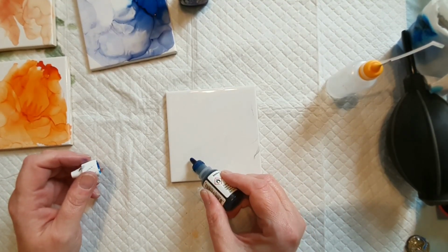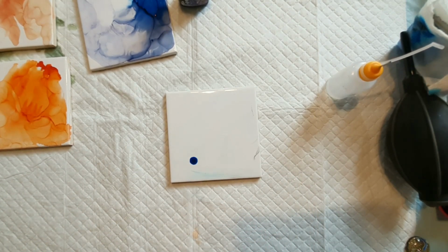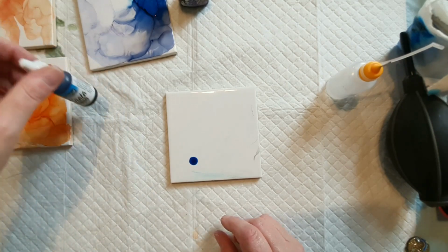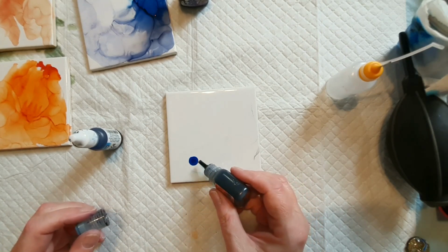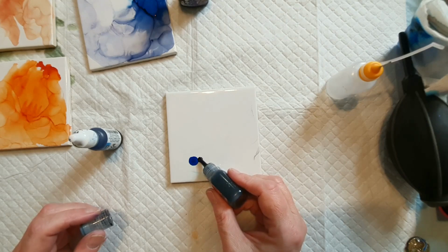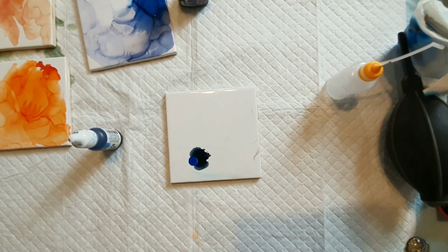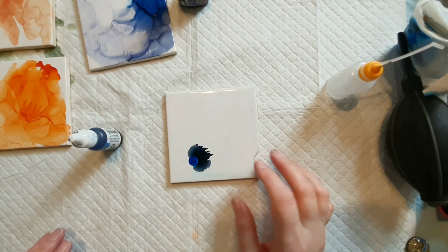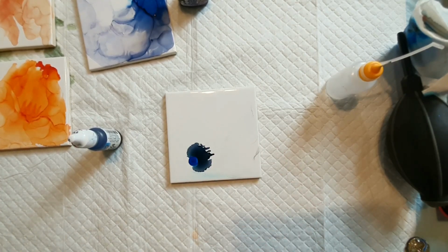Now let's test the Baja Blue. There we go. Monsoon. See, some spread. Some stay put. And what I'm doing is I'm letting them get kind of tacky dry in between each dot so that they don't kind of overtake each other too much.